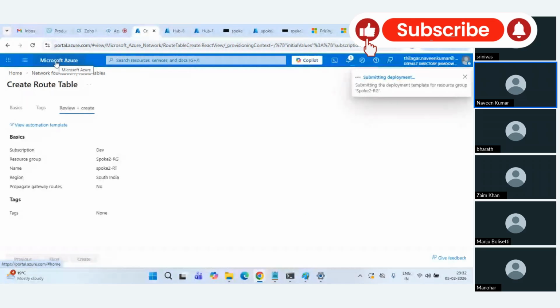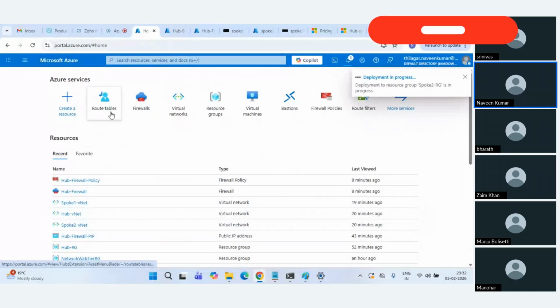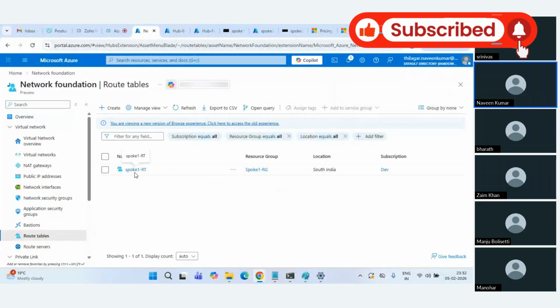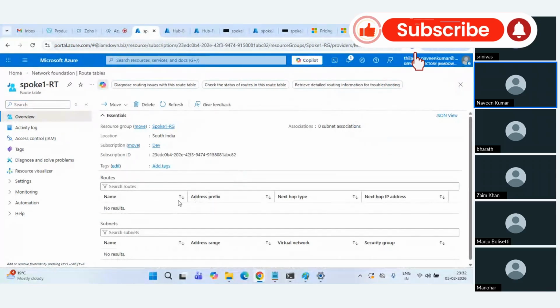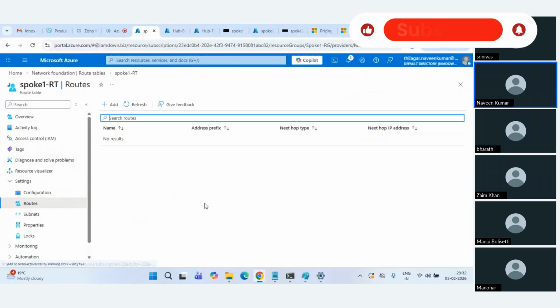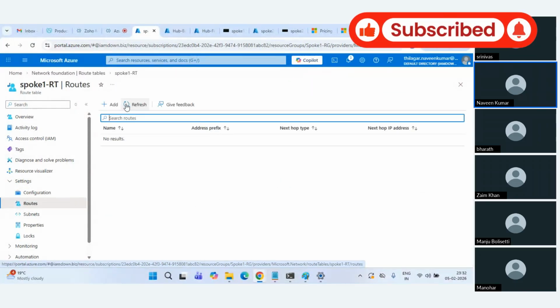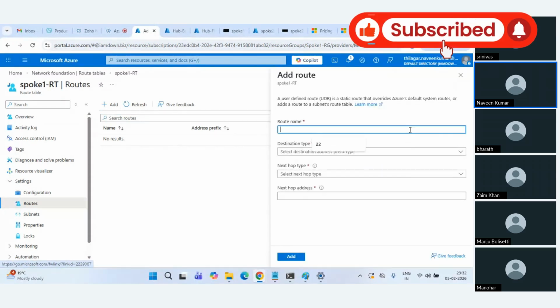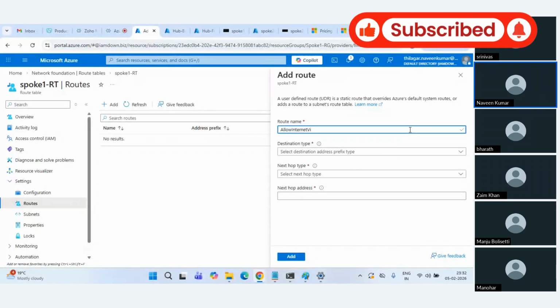Once this is done, we are going to define the routes and instruct that if any traffic is going to the internet, it goes via the firewall. So we go to routes and add, and I'll say allow internet via firewall.